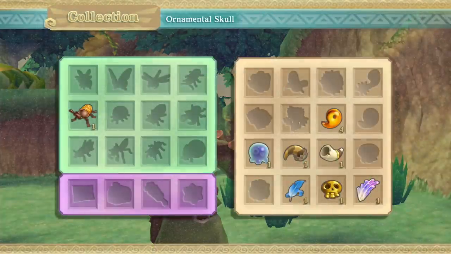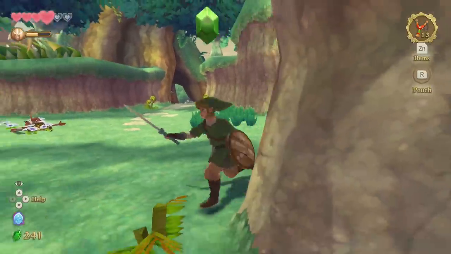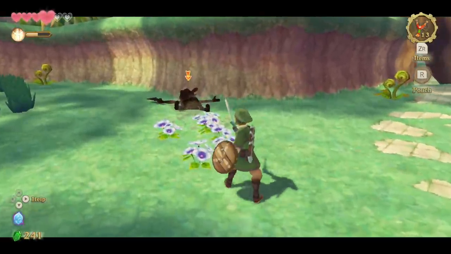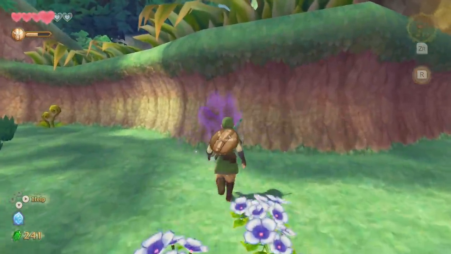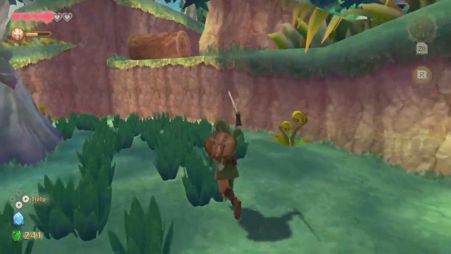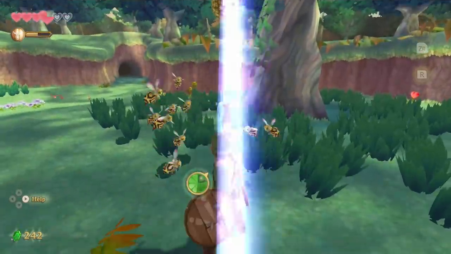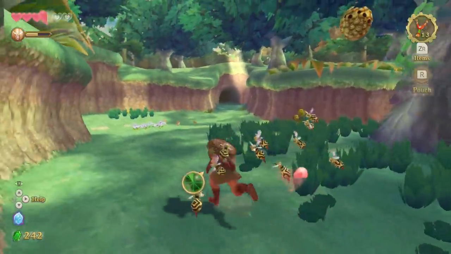Regular skull. In the middle of combat, Link just stares at the skull, about to get skewered. Stares at the skull with a big dopey smile on his face, and it's like, yeah, that's Link. That's Link's character in a nutshell. That and bees.